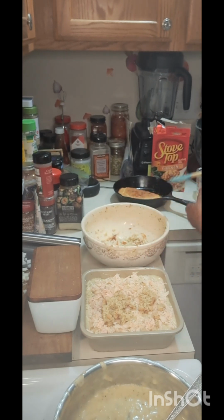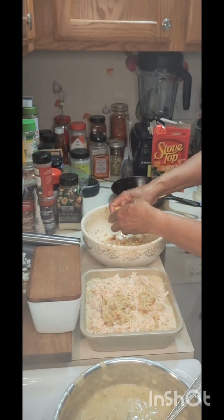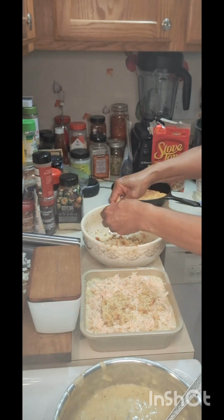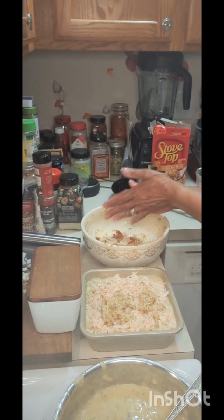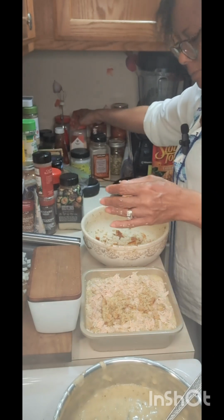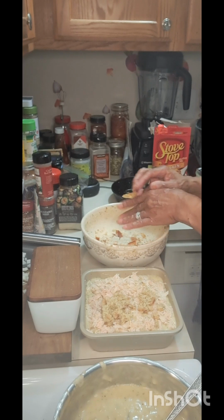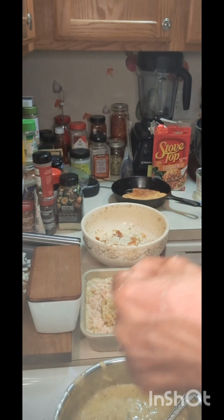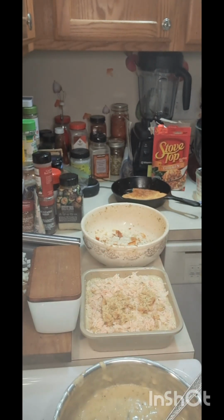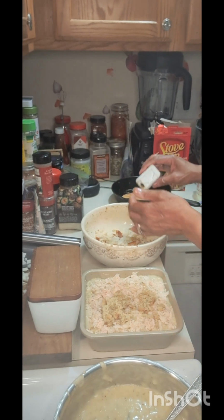Now let's make a little bit more. Then break some of this cornbread off. We're going to do it in chunks, okay? Add some onions. Something's irritating my hand right there, that's what I was showing you. Add some poultry seasoning and some sage.